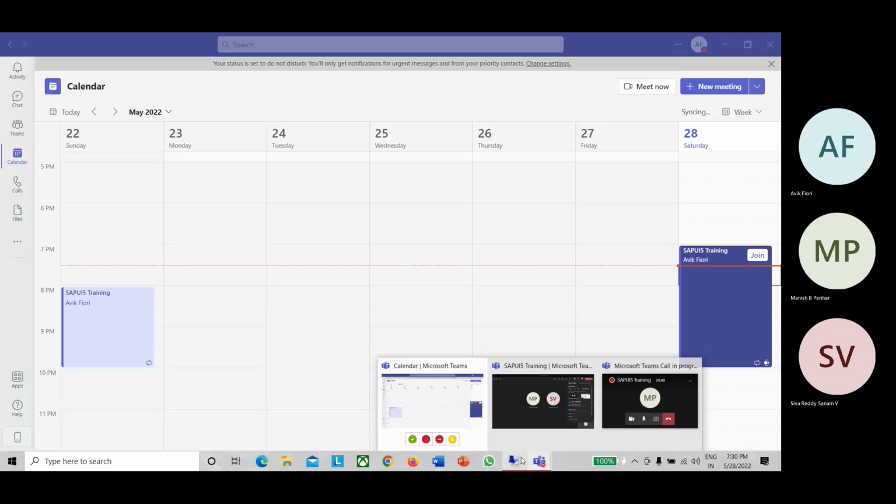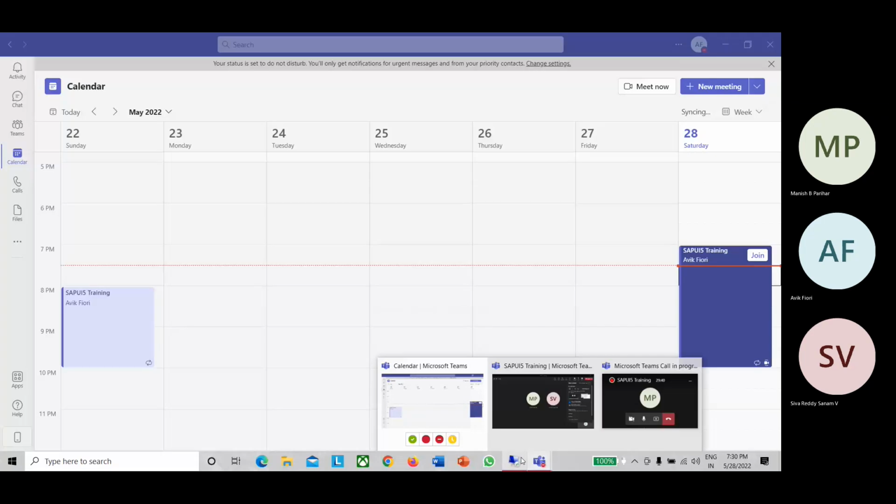So let's try to redefine create entity. To redefine the create entity, just right click on this create entity, and after that choose the option redefine. As soon as you... it's stuck again. I think I'm able to see your calendar only. Yeah, SAPUI5 training a week, 8 p.m. to 10 p.m. That we are able to see.